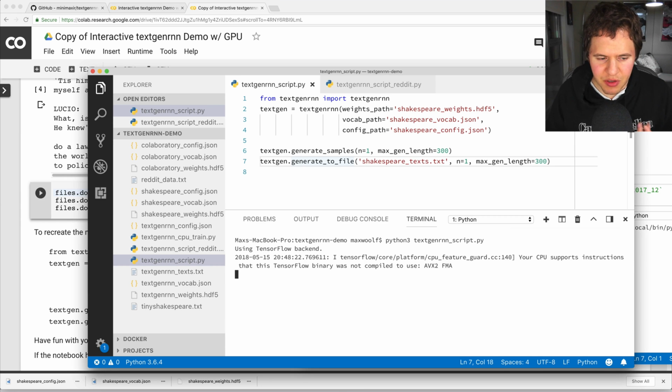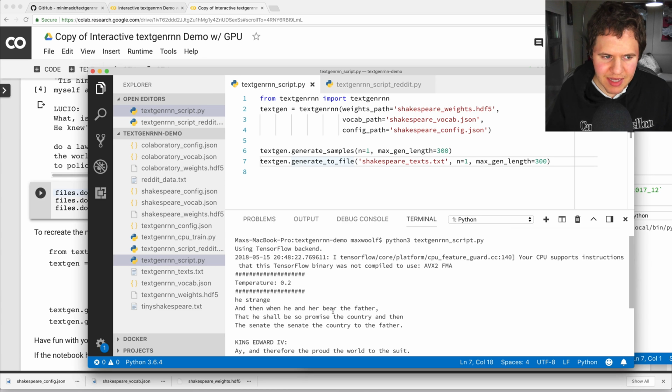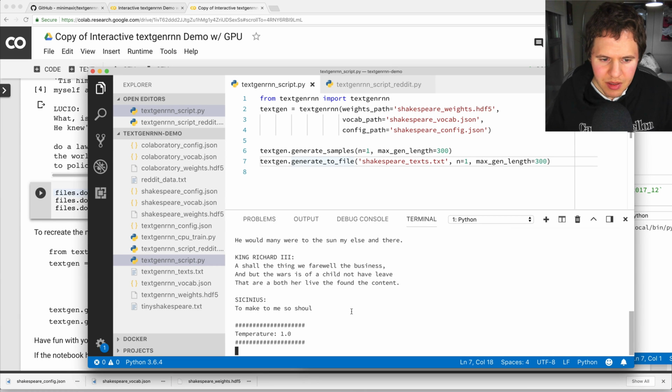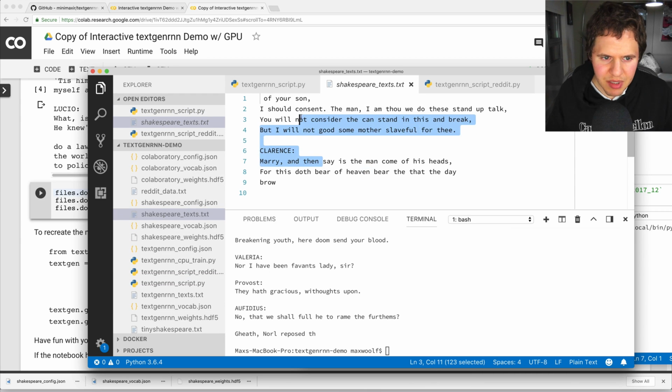It's on TensorFlow. In order to be able to run textgenrnn on your computer, you'll have to do pip3 install textgenrnn tensorflow. Now it's generating the same exact text from the model we just trained. That's how you know it works. It is kind of a beefy model, so it's a little slower than on the remote, but that's not too bad. And it's done. You can see that it generated a ShakespeareText.txt. Open that. Got a little bit of Shakespeare.